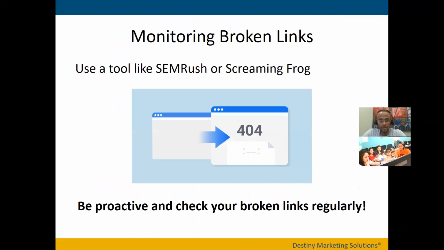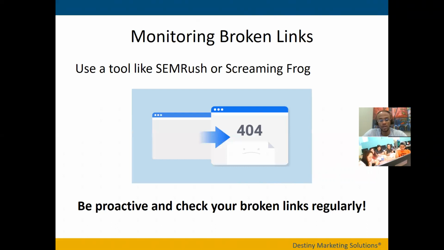So the first step is monitoring broken links. For many websites out there, and if you have any clients that have websites, they could be very old, 10, 15 years old. Over the years, as they added new pages and made different updates, it might become difficult to always track broken links.